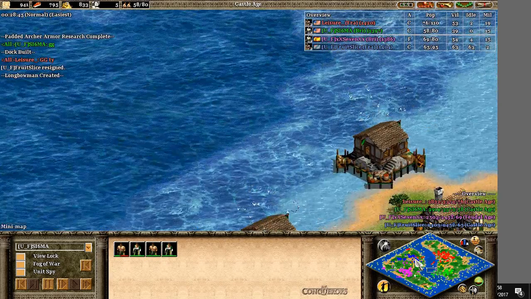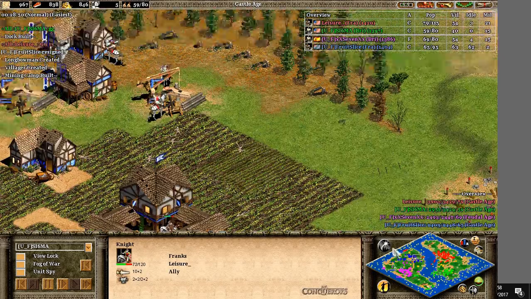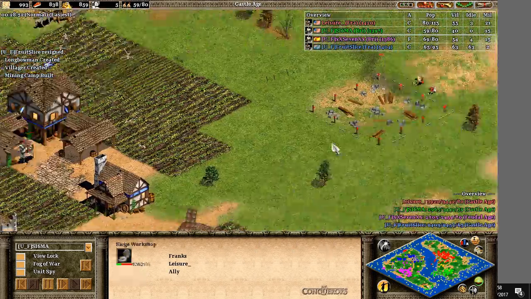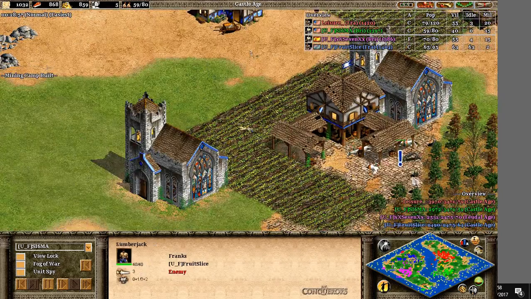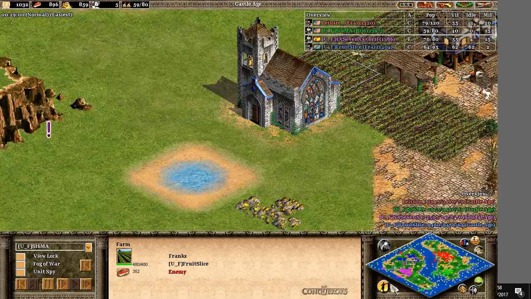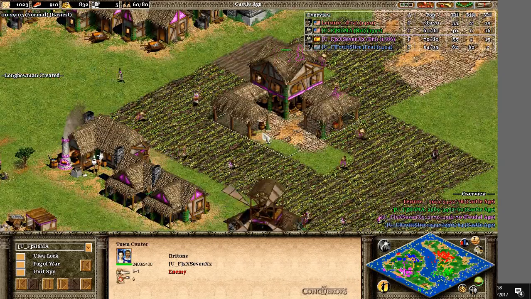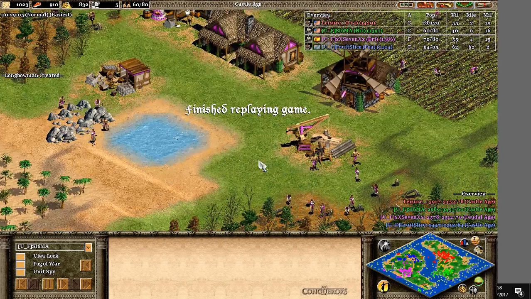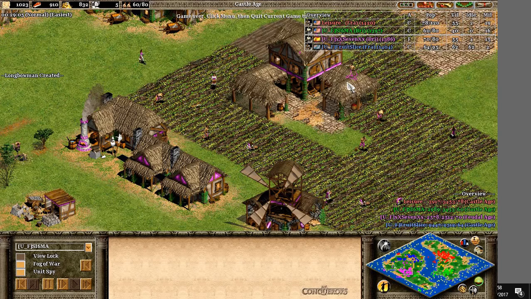Okay, Fruitslice called the GG. He was able to defend against the knights. I think you saw as well that the siege workshop was coming in. Unlucky game. 7 still has not called the GG. Never mind.